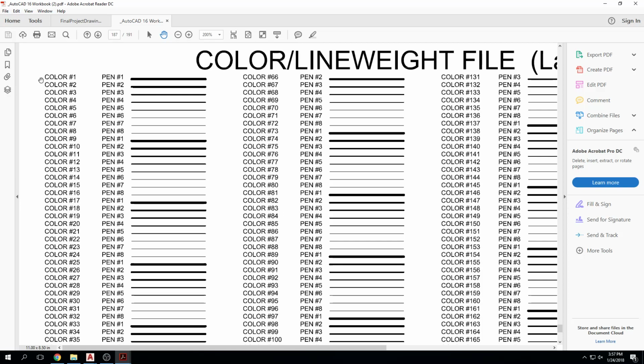But essentially what this means is that color number 1, so layer number 1, pen number 1, and those terms are interchangeable. So you'll hear things like use color number 1 with layer number 1, or use pen number 1, right? It's kind of saying the same thing, just different terms. It means that you want this certain thickness associated with this layer or item, okay? But pen number 1 is the thickest pen. Pen number 2, 3, 4, 5, 6, 7, 8, okay? Those are how they grade down in our system, in our lab here in AutoCAD, okay?